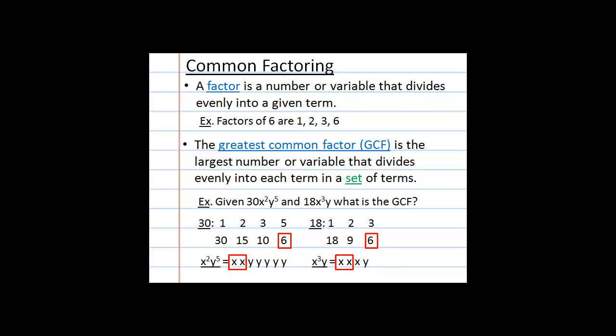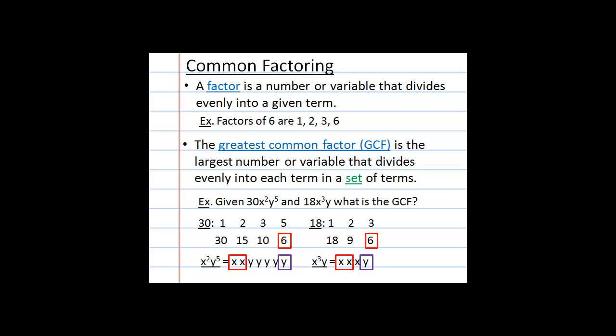So we're going to write that that's the same as x squared. So x times x is x squared. That's going to be the x part of the variable portion. And it is the same thing with y. You'll notice that the first one has 5 and the second one has only a single y value, which means that the most I have in common for both of those terms is just 1 y. Okay? And so now I have all 3 pieces of my greatest common factor.